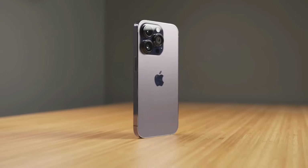But what really sets it apart is its advanced AI capabilities, enhancing everything from photography to voice recognition and overall device optimization, making the Pixel 8 Pro an exceptional all-around performer. There's also a cool built-in temperature sensor. Open the thermometer app, point your phone at something, and it'll tell you the temperature.